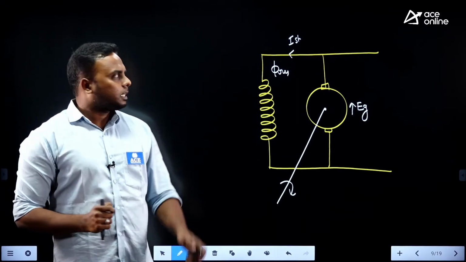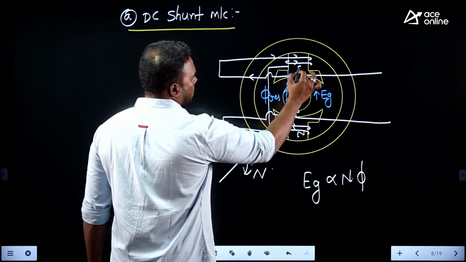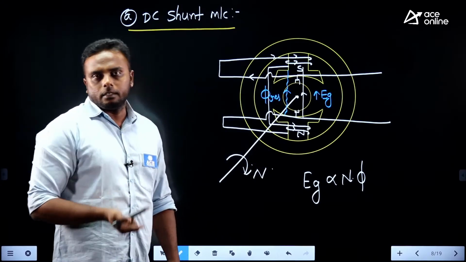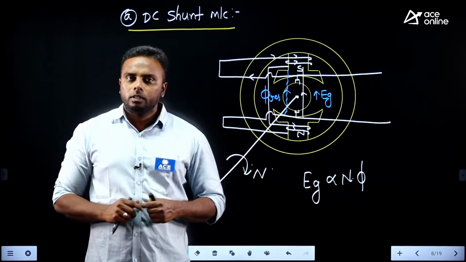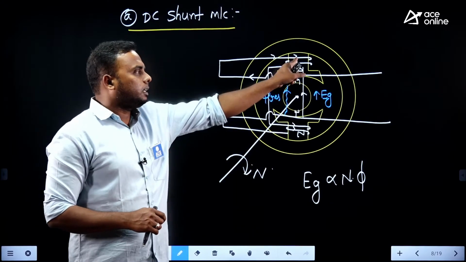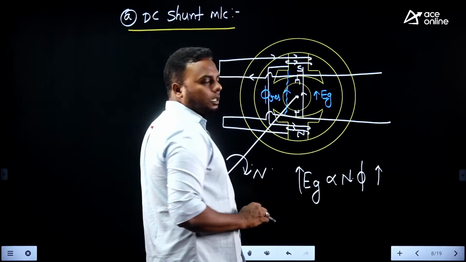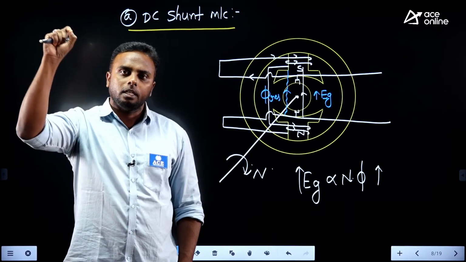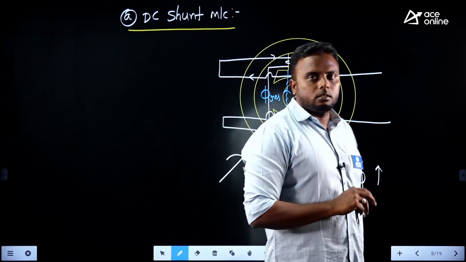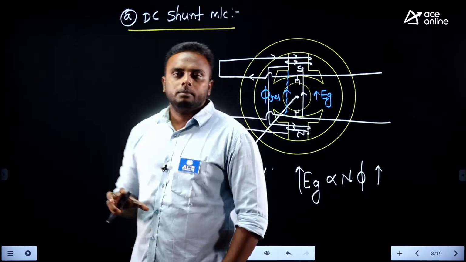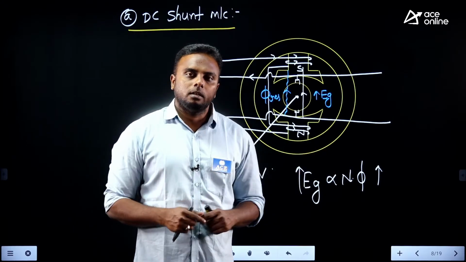Now, as current passes through the field winding, flux starts to develop, north and south; poles form. Due to that small field current, a small flux is developed. What is the overall flux now? Already there is residual flux, and now there is extra field flux due to the field current. The overall flux is added, so the overall flux increases. Whenever flux increases, the EMF of the generator also increases. So the residual voltage slowly, step by step, increases and reaches rated voltage after saturation. That is a completely different topic, conditions to build up voltage in self-excited generators. Here I am giving only the figures, equivalent circuits and KVL equations of every machine, just a brief idea of how the voltage builds up in self-excited generators.